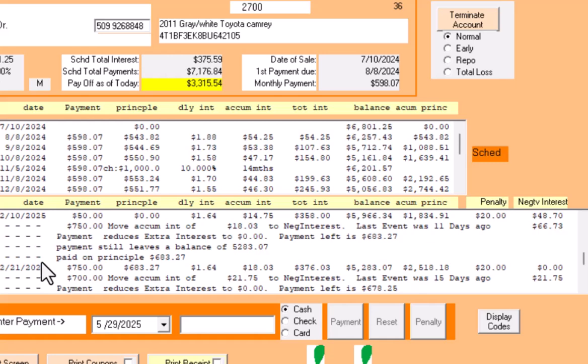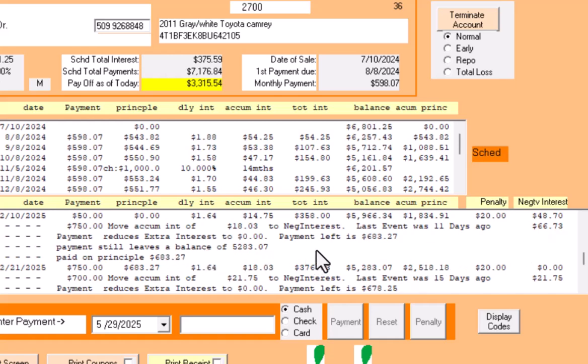On 2/21, we make a payment of $750. We won big at the casino the night before. So the first thing we do is we figure out that we are 11 days from the last event. We've accumulated $18.03 in interest, so we add that to the previous negative interest of $48.70, giving us $66.73 of negative interest.